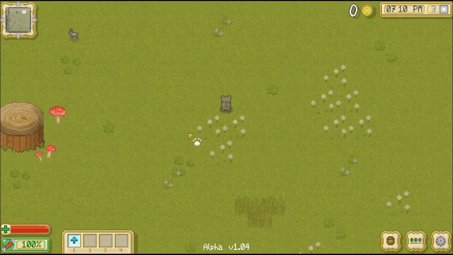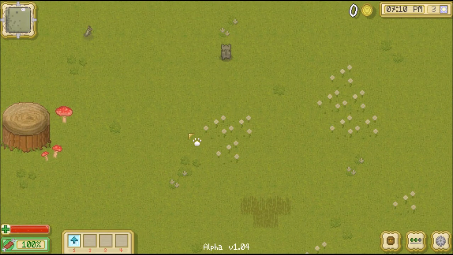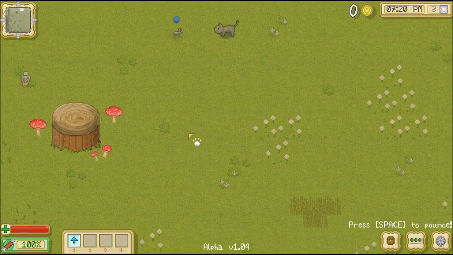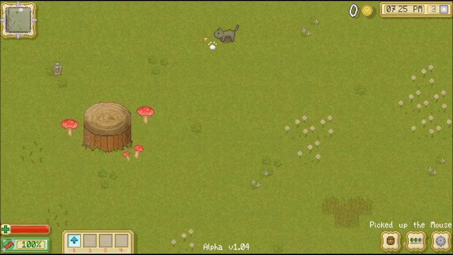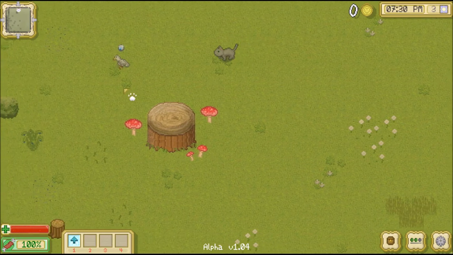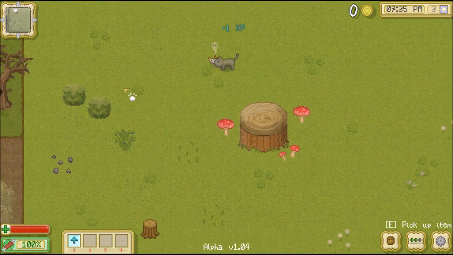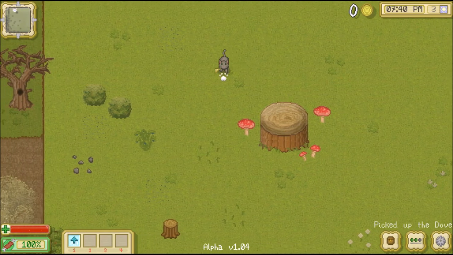Oh, that's a mouse. Let's try to sneak up on it if we can. There we go! We got it! Yes! And let's try to sneak up on this bird. I think that's another dove. Oh, yes, we got it! Oh, we're on a roll!